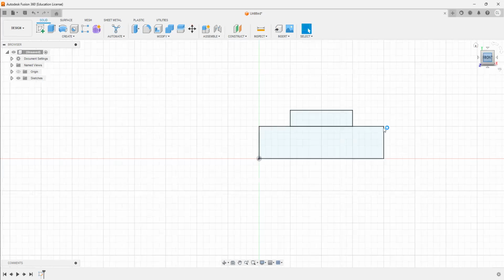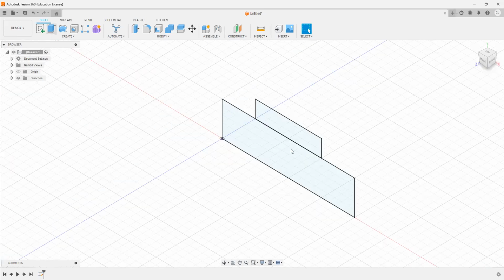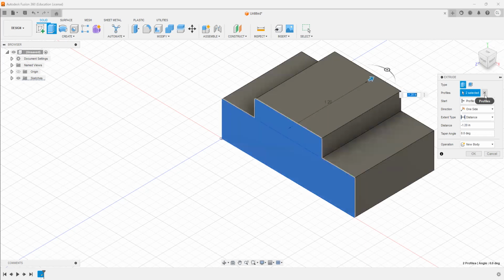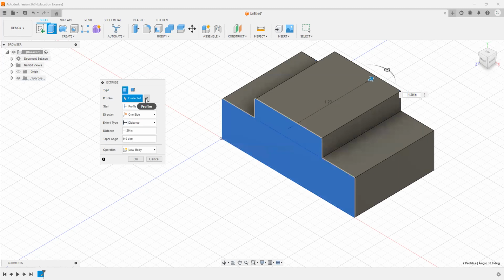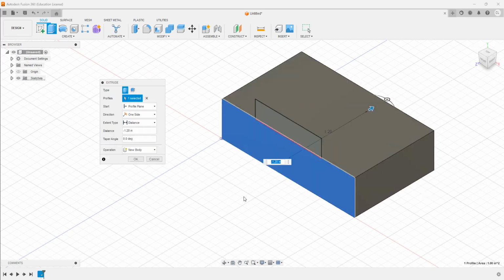There's our object. Okay, if we go to isometric view and I click on extrude, there are 2 different extrusions out here. Okay, so I am going to not extrude that top one. So I'm going to go over here to the extrude window. I'm going to close the profiles, so that way I can reselect. This time I am only going to select that bottom one, and that's going to be negative 1.25 because I just want that to go backwards.